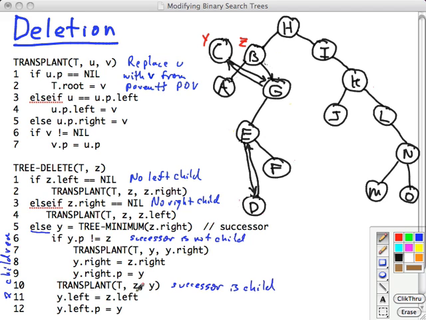We're going to transplant Z, Y, replacing Z with Y. We've already run through this before. Essentially it says the parent figures out it's no longer pointing to B, it's pointing to C here, and it works in both directions. Right here is where the parent points down to C, and then right here is where the C node points up to the correct parent. Essentially we have now made this correct in both directions. And then Y.left is Z.left, so we take Z's left subtree and put it in there, and Z.left's parent is Y, completing that part.